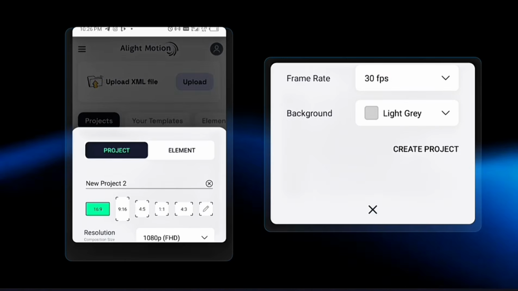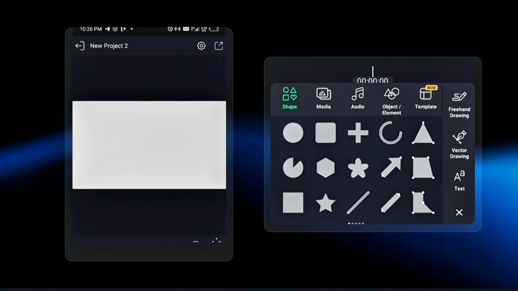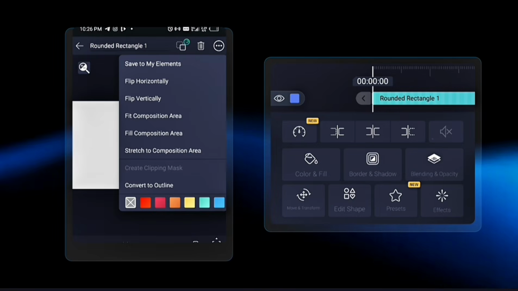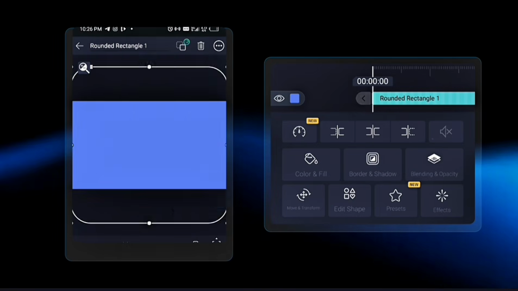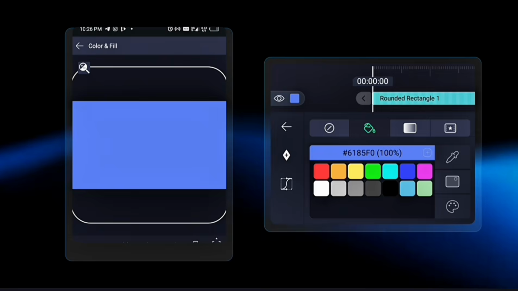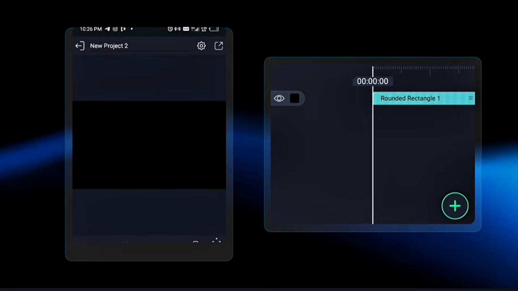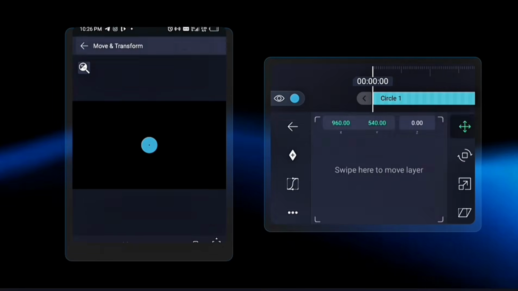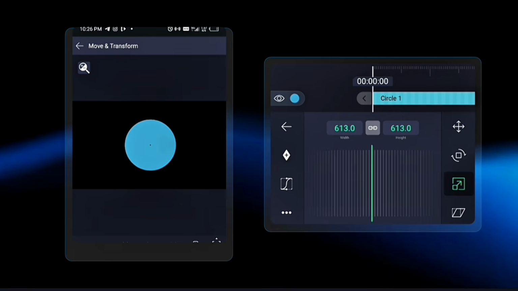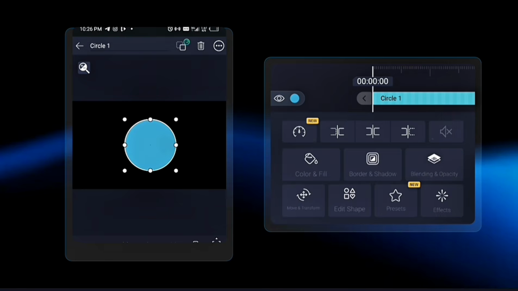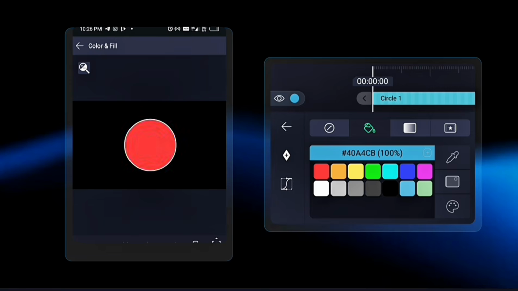First, open Alight Motion and create a new project. Now, add a shape layer and tap Fill Composition Area. Change its color to black. Next, create a circle shape layer and choose a dark red color.